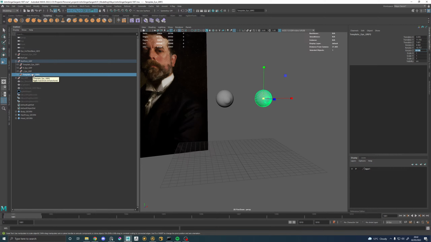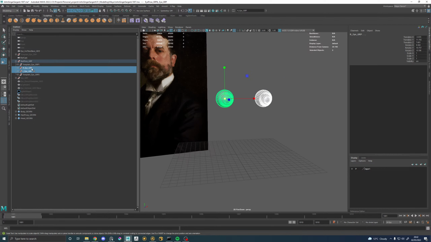That's for the translates, but then the rotates I need to delete these. Gonna call this one RI group. Call this one LI group. Okay, that's that one done.